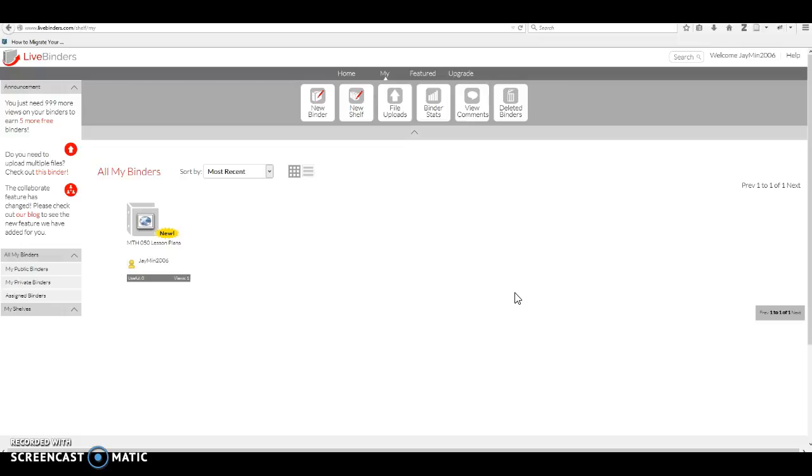There are some other features that I didn't have time to go into. When you do see a new shelf, you can create a virtual shelf based on your categories to put multiple binders on your virtual shelf. So I hope you found this a great tool for you as you're preparing for your classes and for your students who might find this a great interactive tool of taking notes.